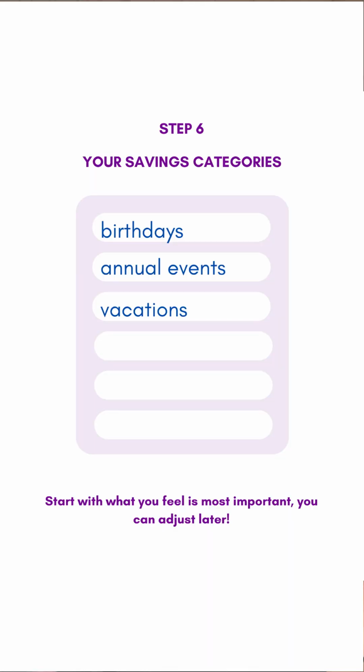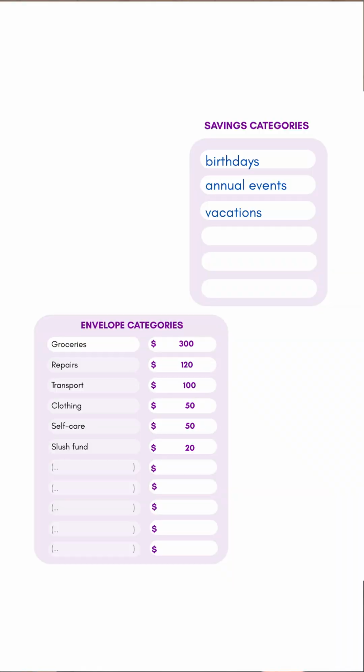So the goal in this lesson is simply to identify the future expenses that need somewhere to go. So in the next step, we're going to begin deciding how much money goes into all of your categories each week. And that includes both your spending categories or your envelopes and your savings categories. Together, those amounts should account for your total variable cash flow.